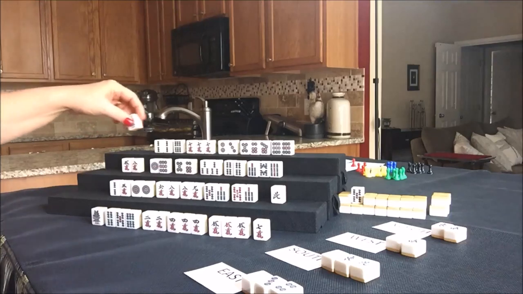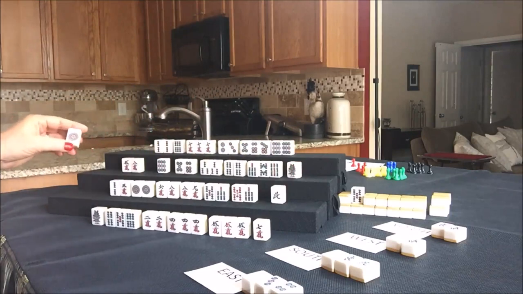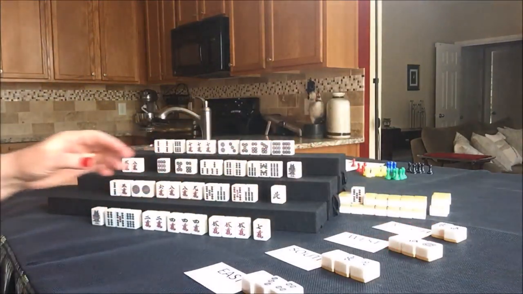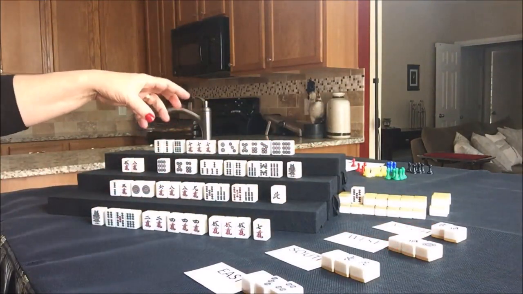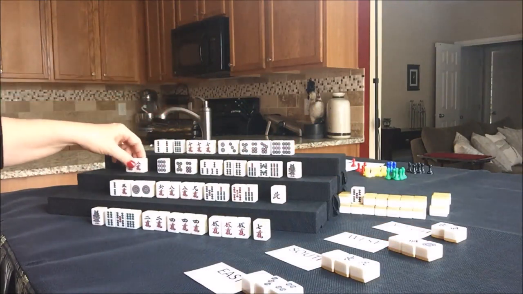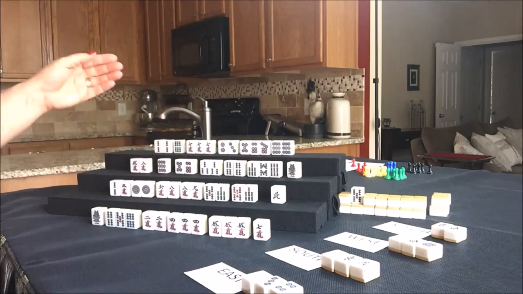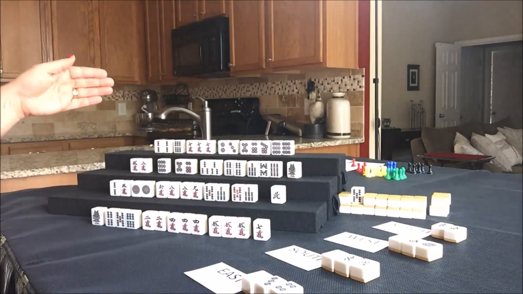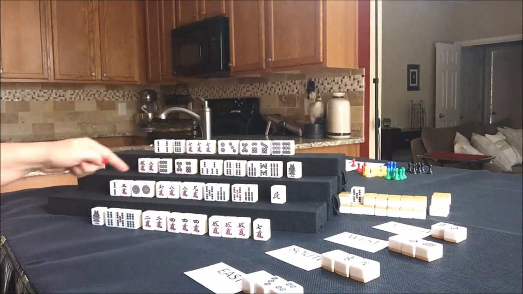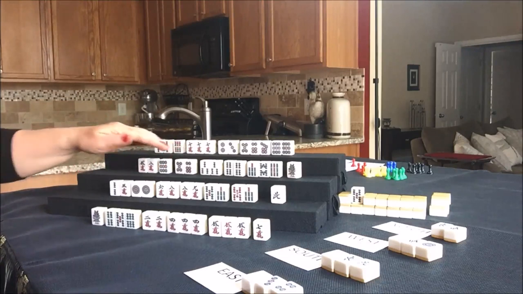Actually, let's keep the one bam and get rid of the one dot. I read that you should get rid of terminals before simples. So we're going to discard the one dot. Simples have better chi potential with more options because you can play on either side, whereas terminals are good for pones and edge weights. So I think that's why terminals should be discarded before simples. And simples are 2 through 8.